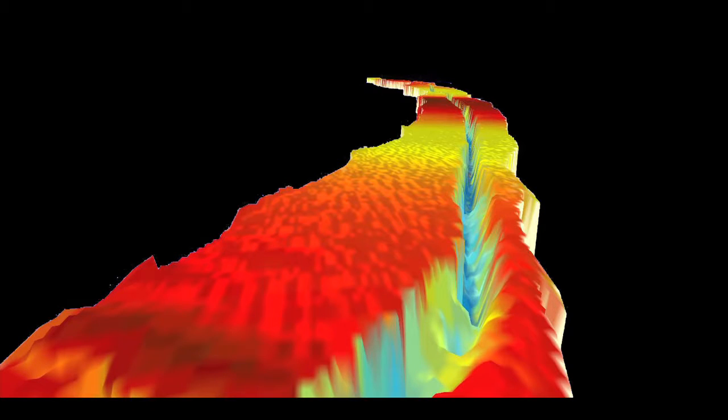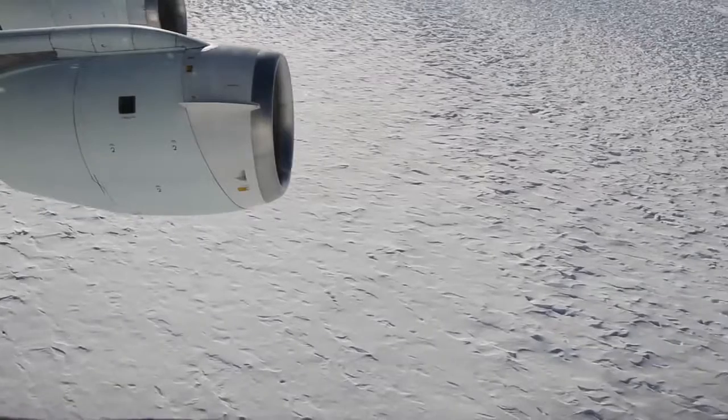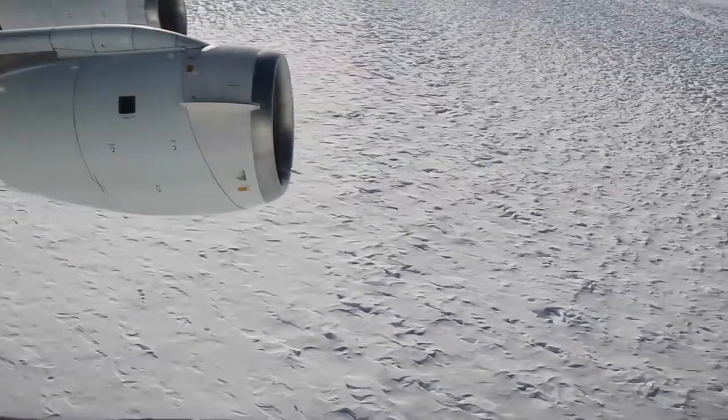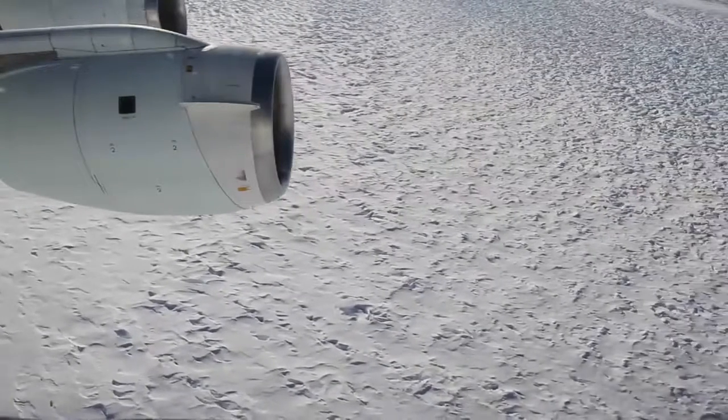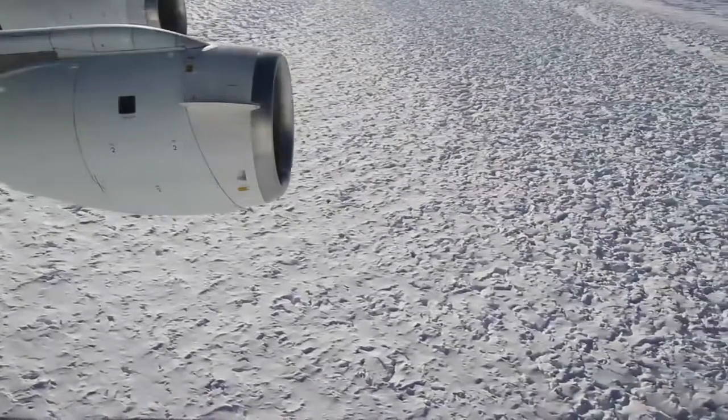At the moment the crack is about 80 meters wide, but if the crack continues to propagate, it's about an iceberg that has an area of about 800 square kilometers that eventually will break off from the Pine Island Glacier. Now if we're lucky, we may get another chance to come back in this area later if weather and timing permits, to basically repeat what we just did today to see how the rift has further developed as time goes on.